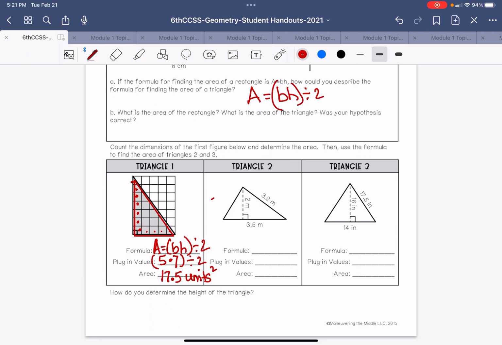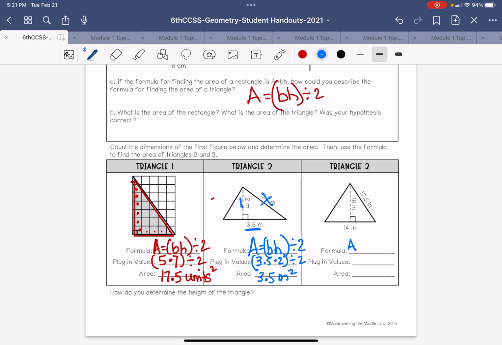Okay, we're going to do the same thing. Area is base times height divided by 2. So if I put the base times the height, this number, the diagonal, does not affect area. The base is 3.5 times the height, which is 2, and then I divide by 2. So if I multiply this times 2, it's 7. Then I divide by 2. We're going to go back to 3.5 meters squared. That would be your area.